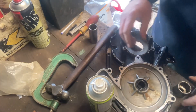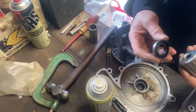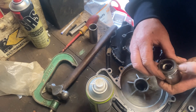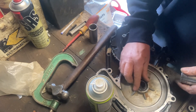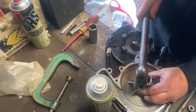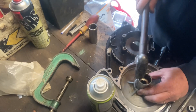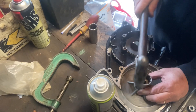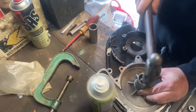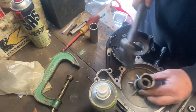Just give that a wipe round. I've put in the front main oil seal and the rear camshaft oil seal. Now I've got a socket that's just slightly bigger than the camshaft water pump seal, and I'm going to knock that seal in so the front of the seal is flush with the front of the housing. This gives a gap in between the camshaft oil seal and the camshaft water pump seal.